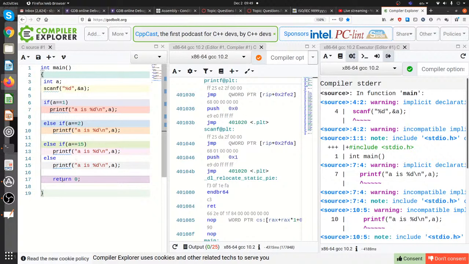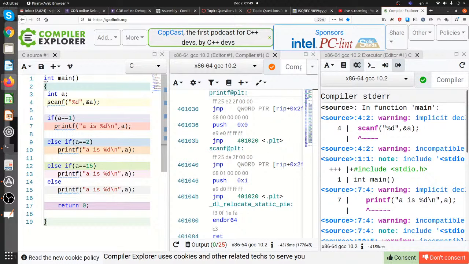So this if else is not the same. A is equal to 1, A is equal to 2, for example. I hope that you are able to see this example. Let's say that you read A, and then if you do all of this, it is not the same as switch case, because switch case allows fall through. Whereas here, if A is equal to 1, it is just going to print this, and then the control will come to the end of this if else at line 16 here. But switch case allows this fall through. So it is a different kind of control flow. It allows you a different kind of control flow. That is one.